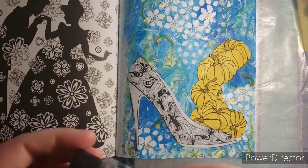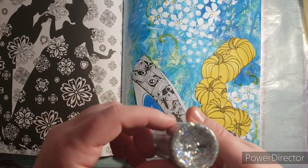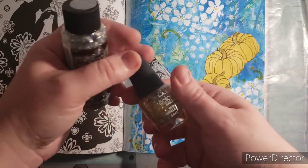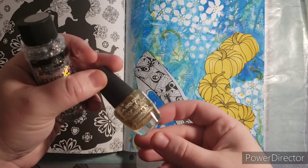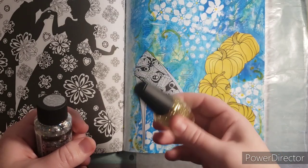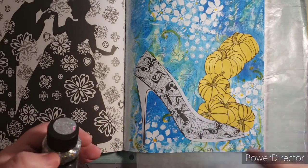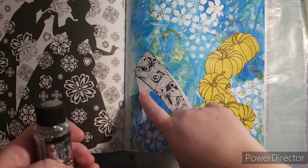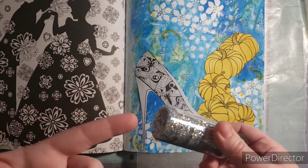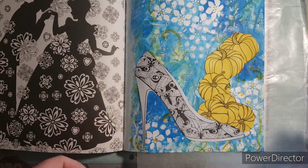Okay, guys, I'm back. So, I found this glitterific paint in my stash, and I think it would be perfect for this shoe. And then I found this nail polish in my stash. It's LA Colors. You get this from the dollar store, and it's kind of like a gold color. I thought we could use it on our pumpkins. I do want to go in and do some detail work on our pumpkins, but the shoe is pretty good as is, because I just mainly want to put this on. I am going to add a darker line work to this, to where I made it thicker here.